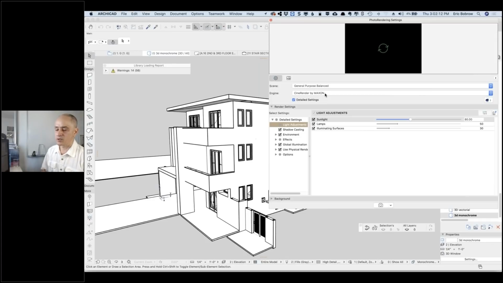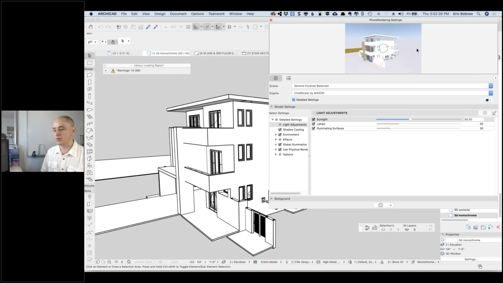Okay, so CineRender does not draw lines. CineRender only draws textures and surfaces with lighting, so you will not have any contour lines. Now, you said you were seeing the line weights were funny? Yeah, they were very, very heavy. Okay, so I don't know where you see line weights.